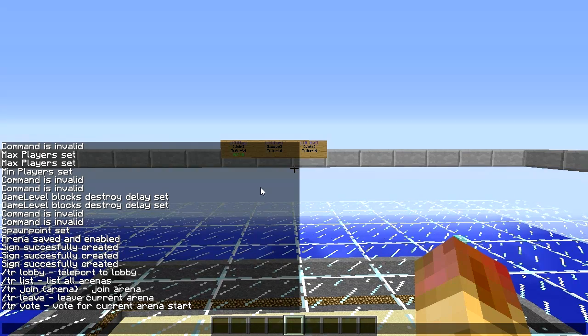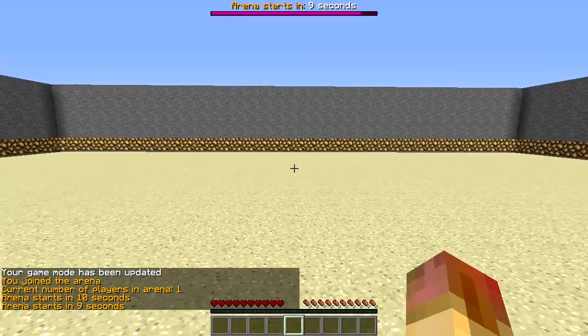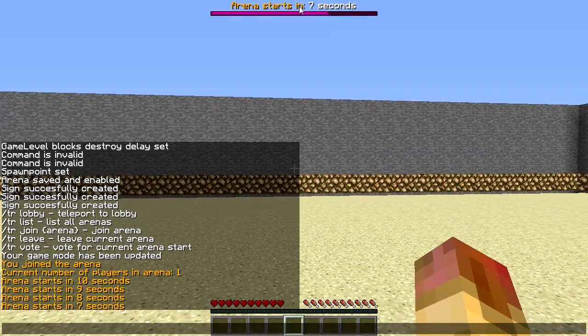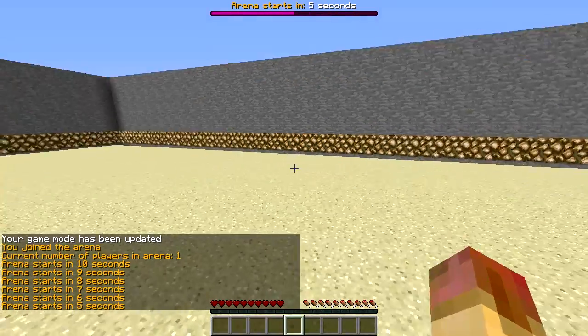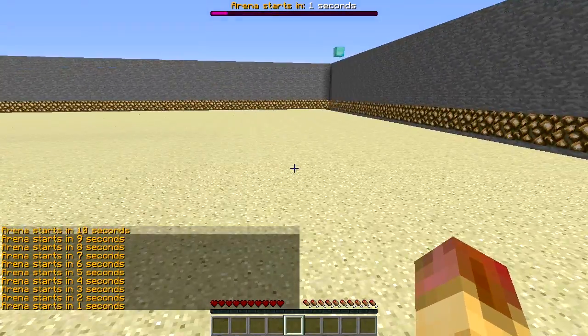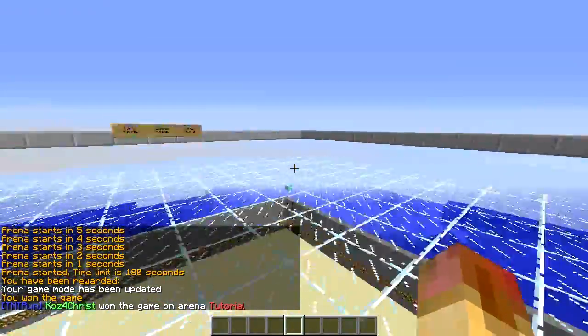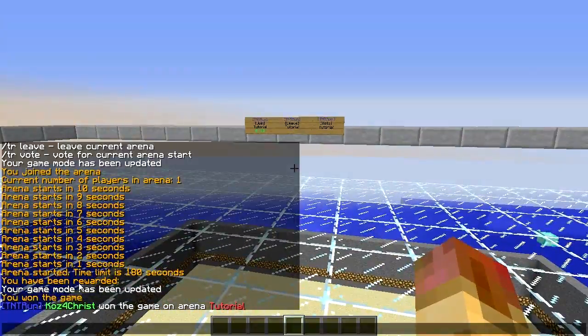Let's go ahead and show you what it looks like here. I'm going to join the arena, which, since I am the only one, there's our bar.api. You can see that at the top, and I'm the only one, so I'm going to both lose and win at the same time, which is kind of funny. So I won the game since I was the last one, and the time limit is 180 seconds. Like I said, you can modify that stuff with some of the commands I posted there.